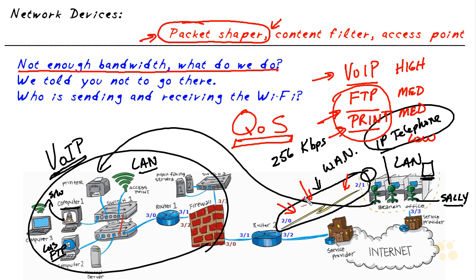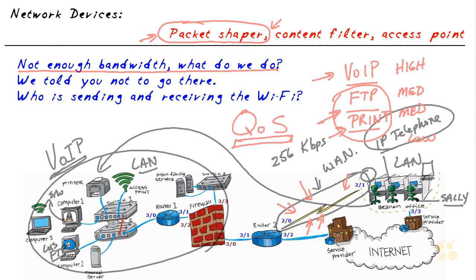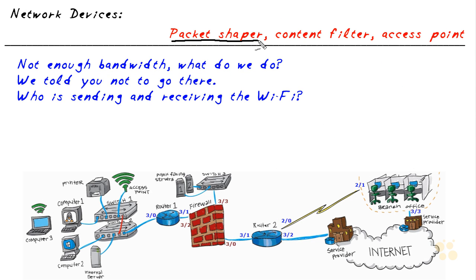And most of the time, the congestion that happens is going to be happening on the slowest links that are found in our infrastructure. In this case, it's our WAN link between the Acme local area network and the branch office local area network. And that packet shaper functionality, that could be either integrated into the routers, or we might have separate devices at each end that are managing and controlling the packet shaping that's being done across that serial link.